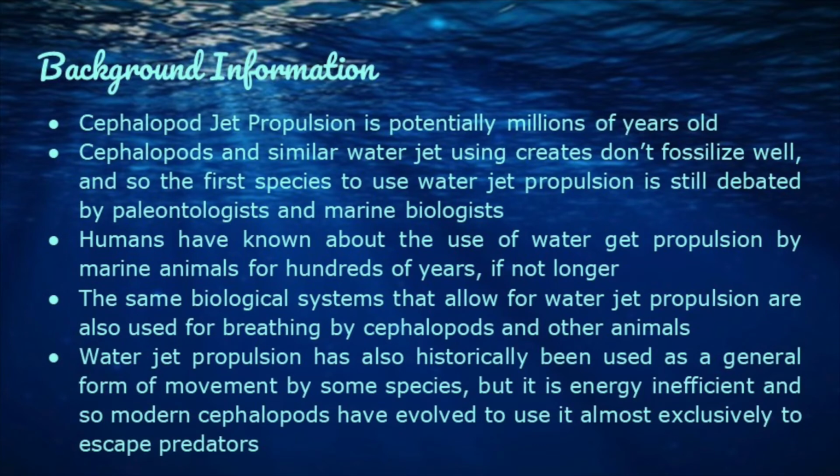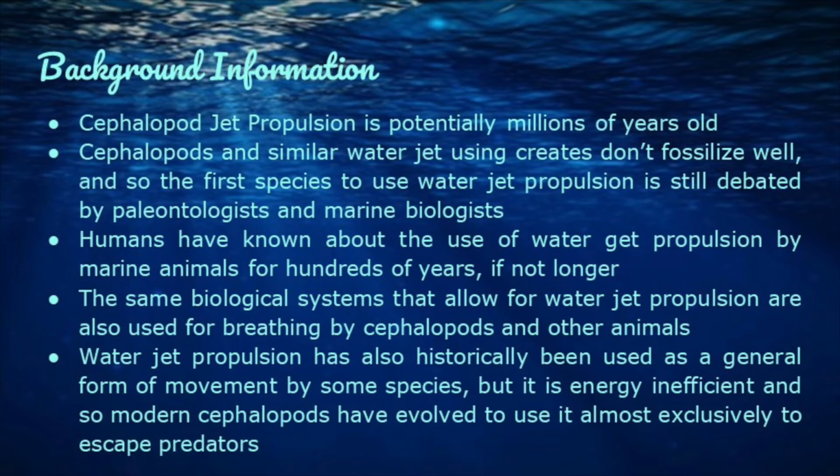Cephalopod jet propulsion is hundreds of thousands or potentially millions of years old. Marine biologists and paleontologists are actually unsure of which species of cephalopod was first to use jet propulsion. Paleontologists also know several precursor species, which are not cephalopods but still had a siphon. As cephalopods and similar species do not fossilize well, these creatures are difficult to study, and it's unclear whether the siphons on these creatures were used for jet propulsion or some other use.